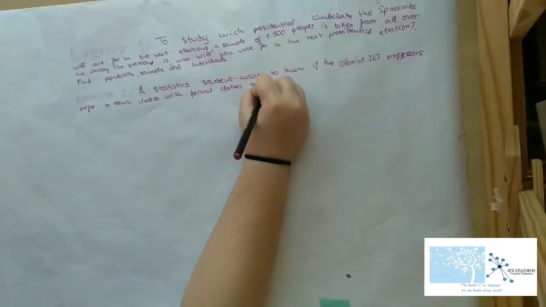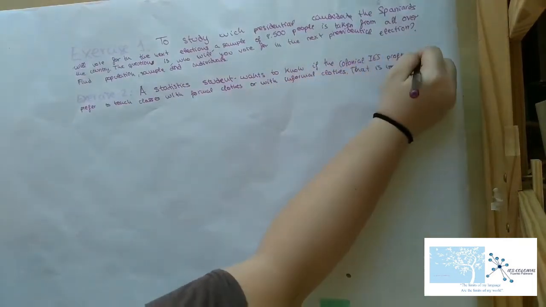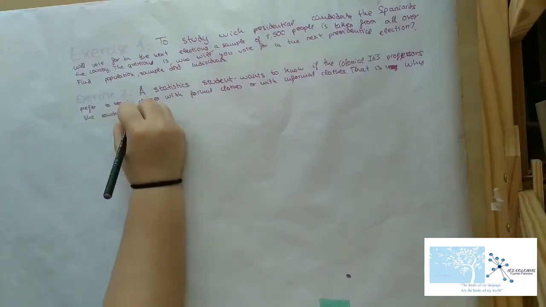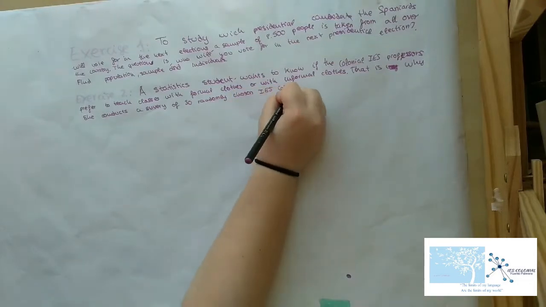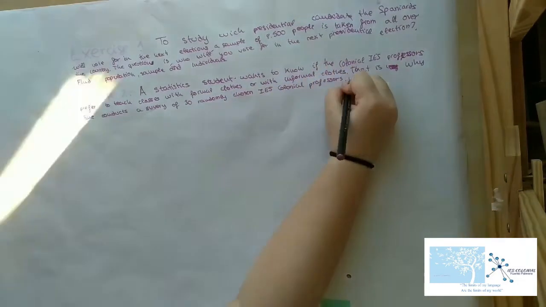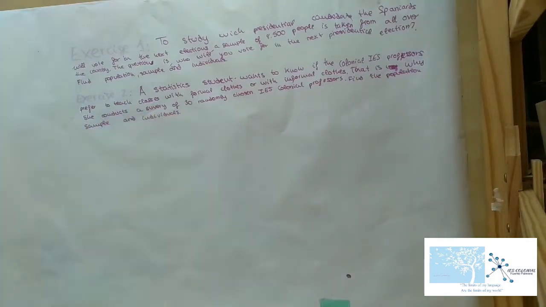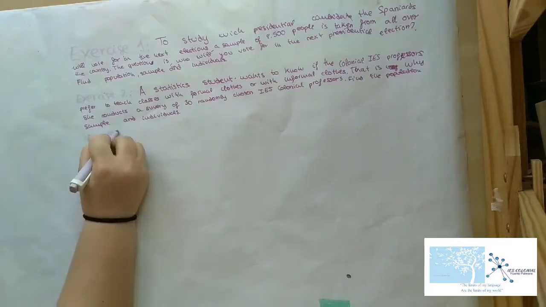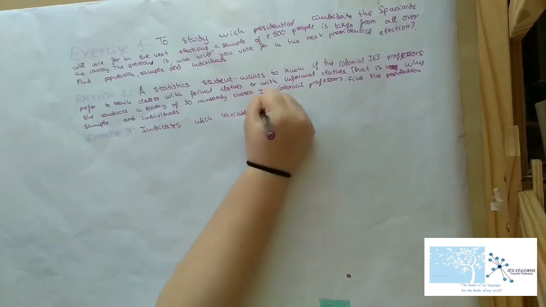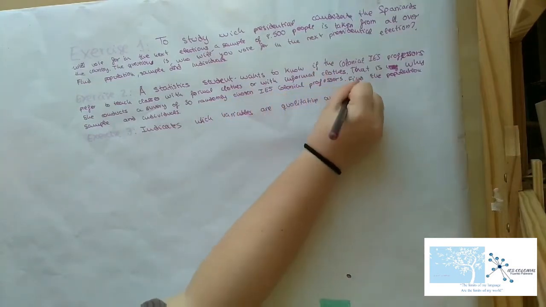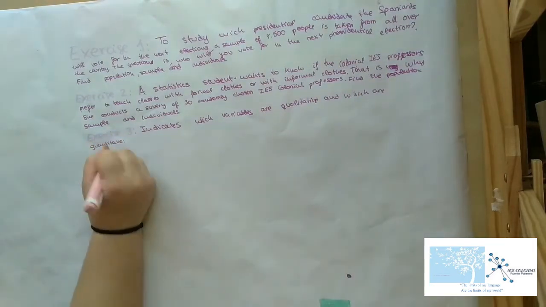Exercise 3. Indicate which variables are qualitative and which are quantitative. A. The amount of money a teacher makes. B. Your friend's phone number. C. The degree he studied. D. The newspaper you read most often. E. The time you have been at work. Now you can pause the video and do the exercise quietly.